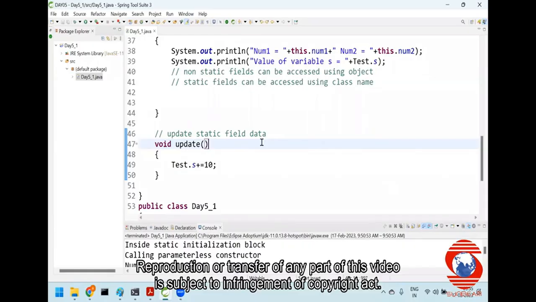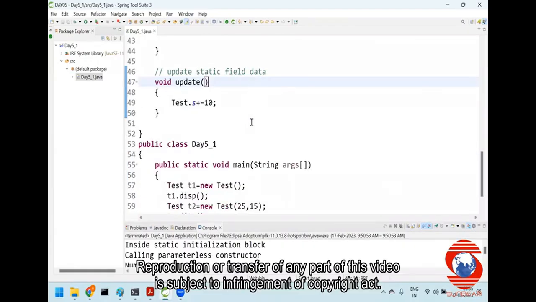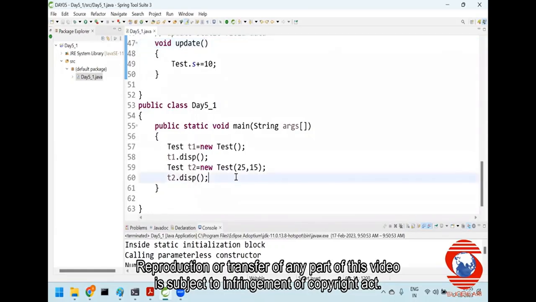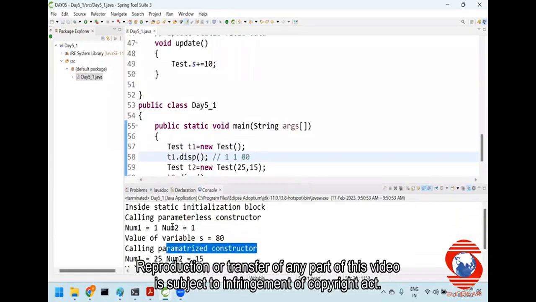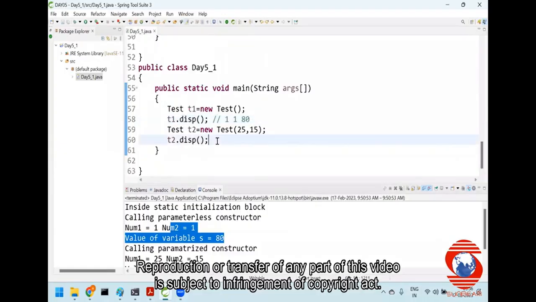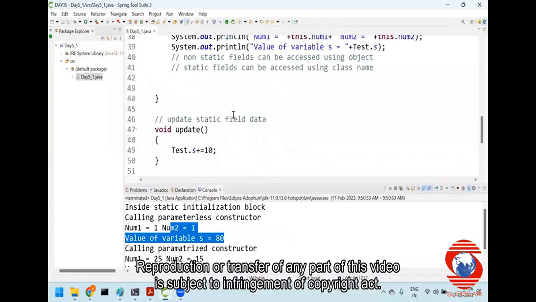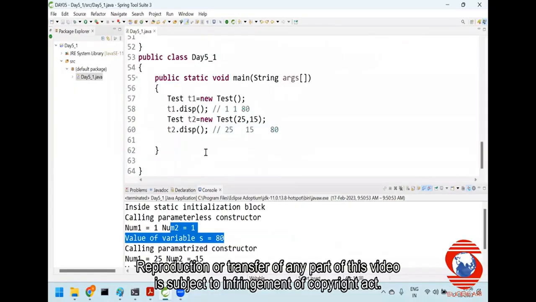Correct. Next point. Let us say, in this case, when I try to display T1, it has given me 1, 1 and 80. Do you agree? That's what we have got as output. Right. At this moment, we have got 25, 15 and 80. Let us say I am giving a call to the update function.